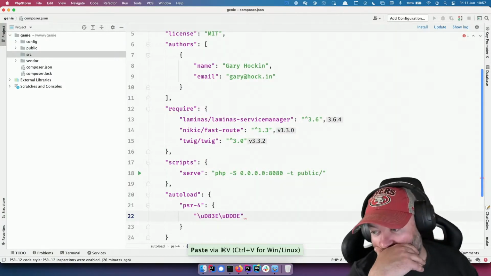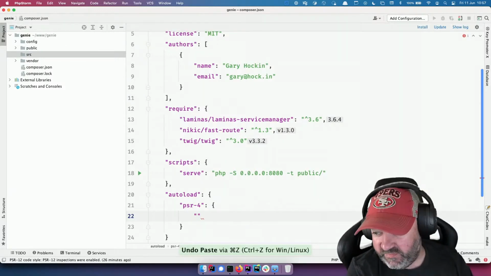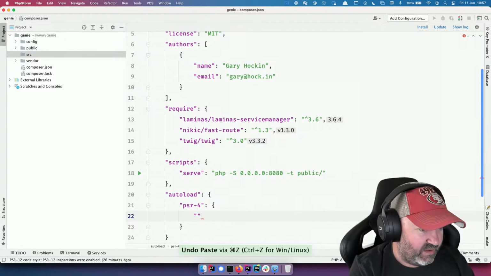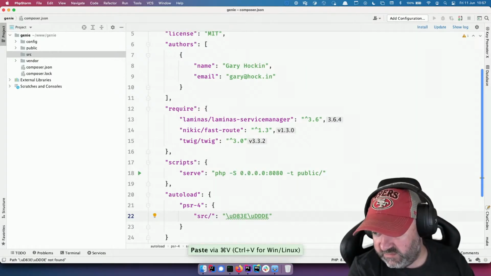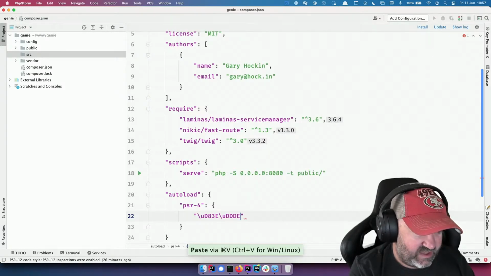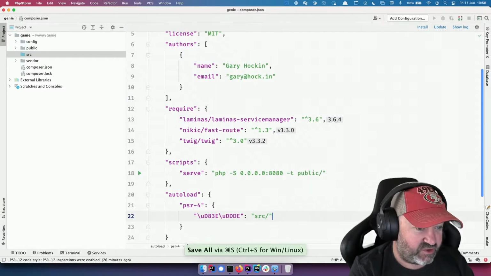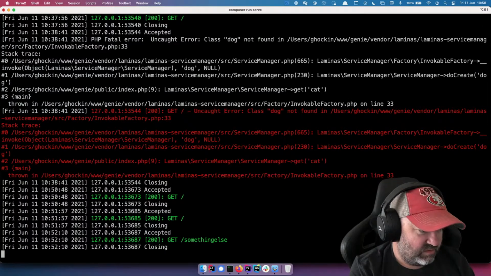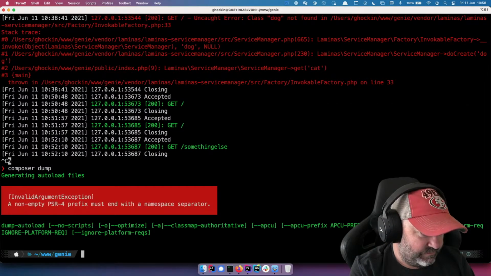Will it autoload? Path namespace. Thank you, Wouter. So the path is source. The namespace is. I don't know if that's going to work. Namespace path. Oh, okay. Is that going to even work? Is this a try it and see moment? A non-empty blah blah blah. What have I done here?